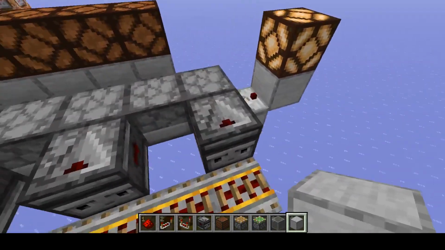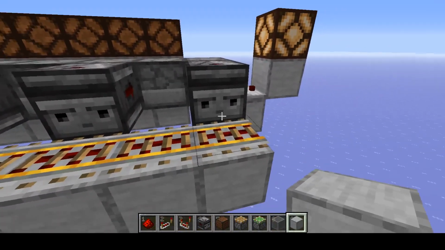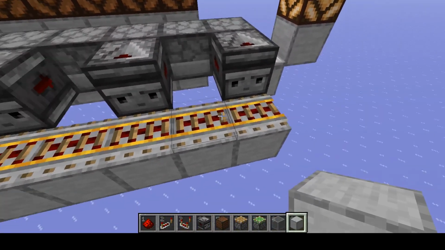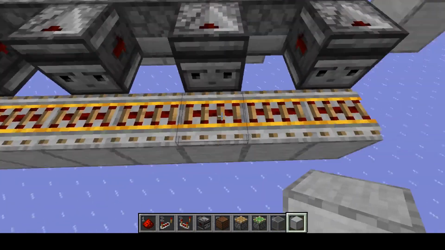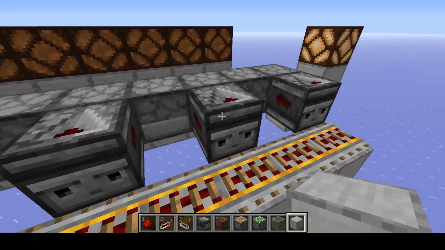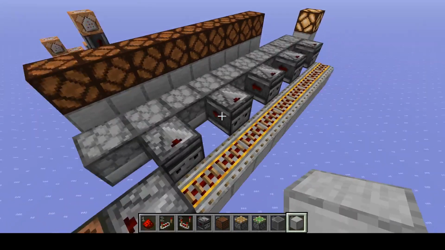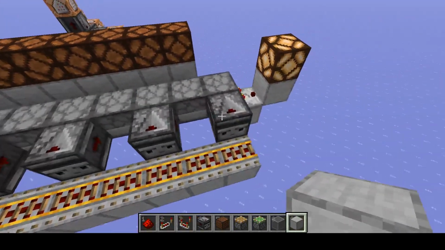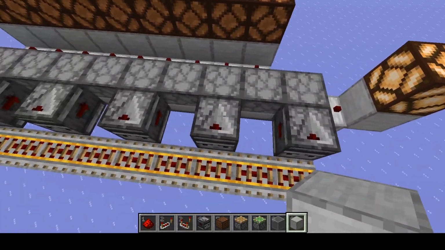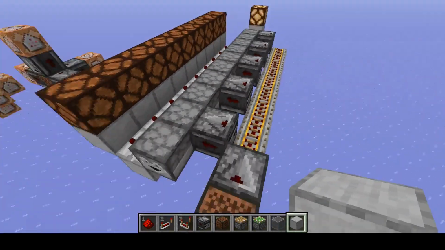then that happens 2 ticks later, of course, because observers have 2 game ticks of delay. But the updates trickle back through this rail line, and then this one finishes its block updates, and it does shape updates and updates this observer, and so on. What that means is that we get a reliable update order of this observer, then this one, then this, then this, then this. And so we can use that to create this instant dropper line.